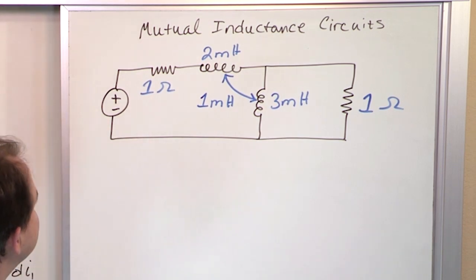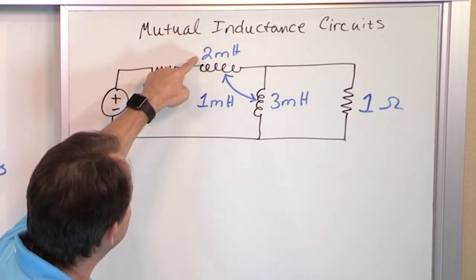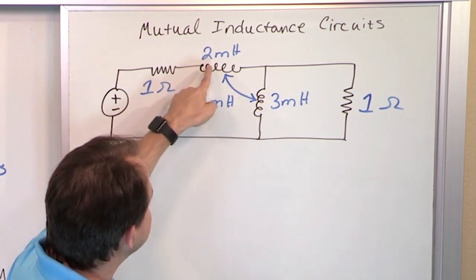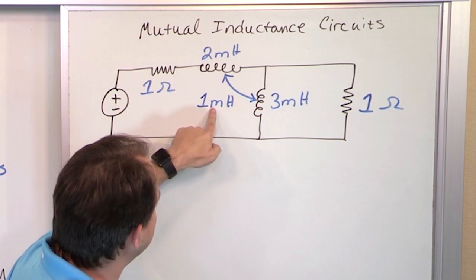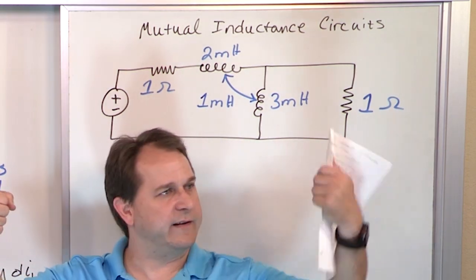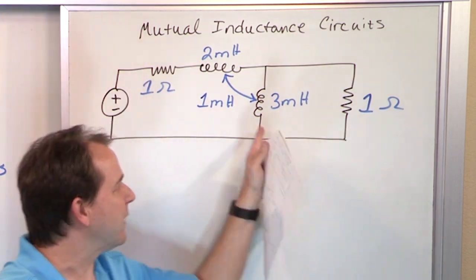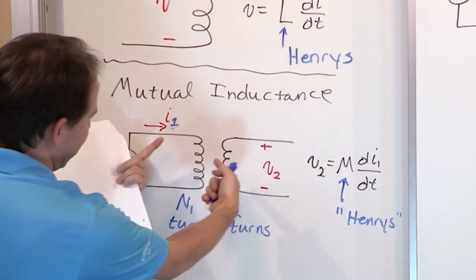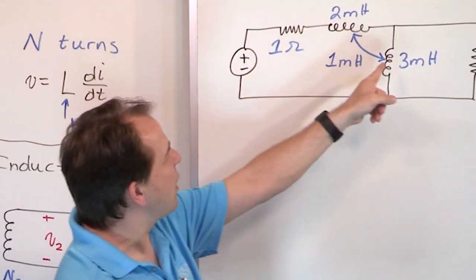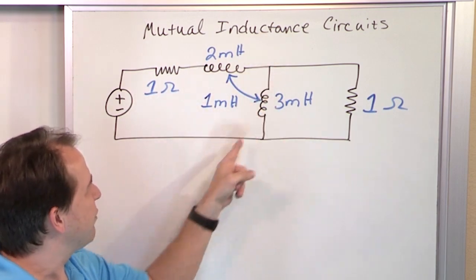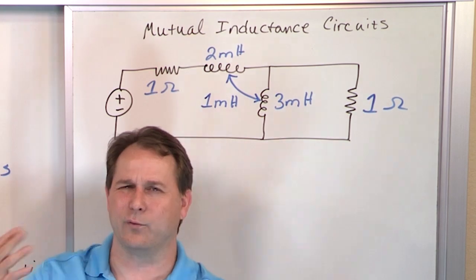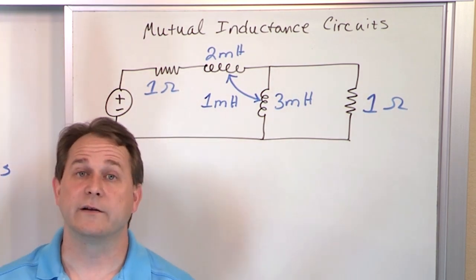So what this means is that the self-inductance of this coil is 2 millihenries. The self-inductance of this coil is 3 millihenries, but the mutual inductance between the two is 1 millihenry. So this coil has some inductance, this coil has some inductance. I didn't arrange this like a transformer. This is kind of written like a transformer you'll see later when they're up against each other. This is not drawn like a transformer. These are in different branches. It's like a mesh here, a mesh here. These are not really lined up. But there's still a mutual inductance between them.